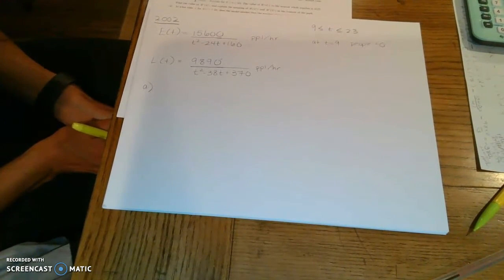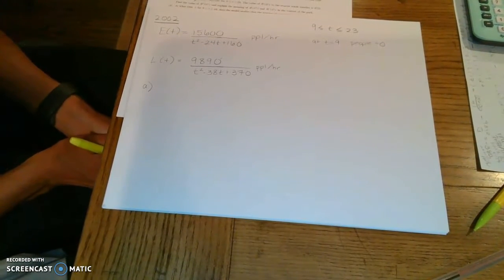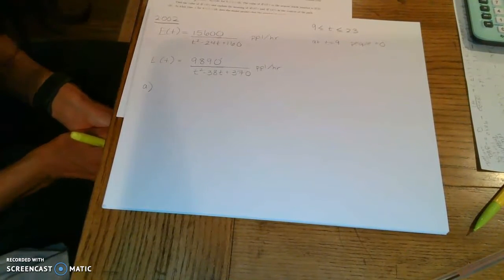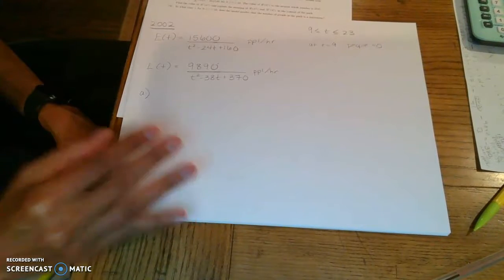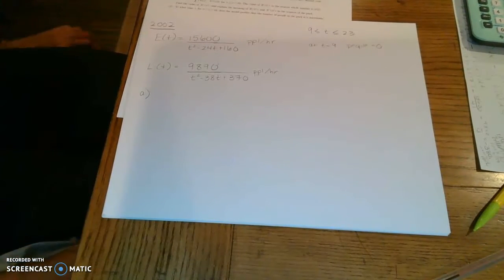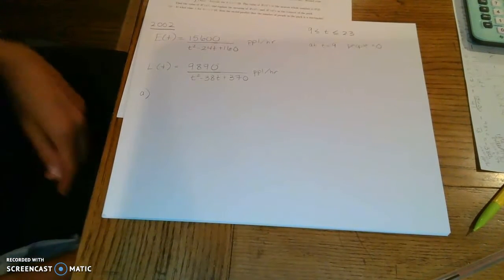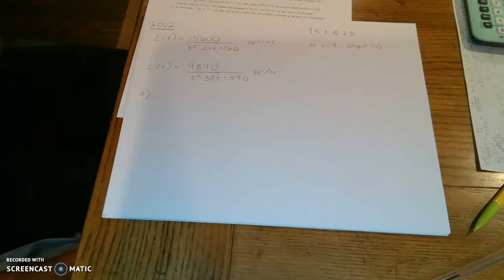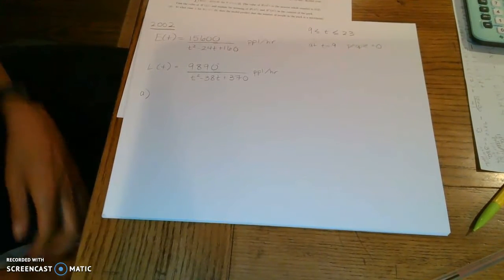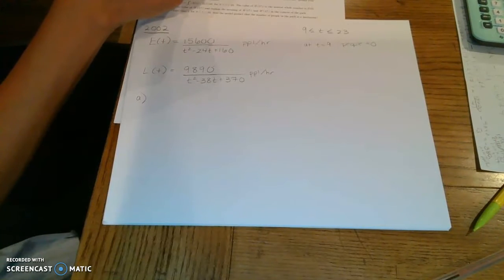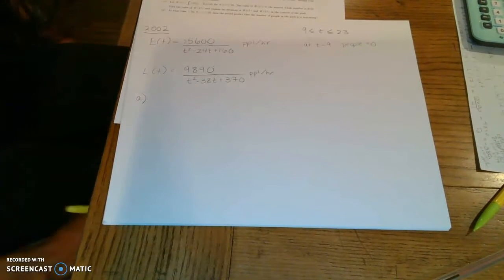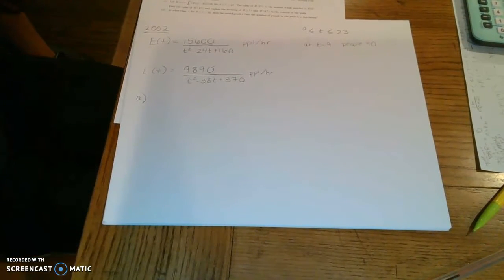And I always told you in class, I think these are pretty difficult only because you're working now with two equations simultaneously from the very beginning. We're used to, with the AP questions in the past, getting a new equation at the end, but we're getting two equations right from the beginning. So just like always, you want to read through the question. I'm going to go over 2002 and the second question on the worksheet, which I believe was 2013, and then the last two you try for homework.